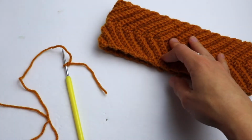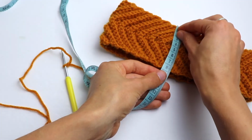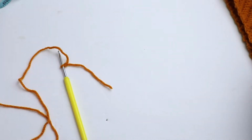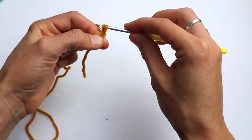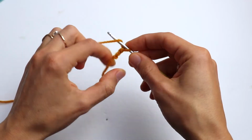I want to show you the width of this headband. It is 8 centimeters. So like this you will know how many stitches you need to cast on compared to the foundation chain.